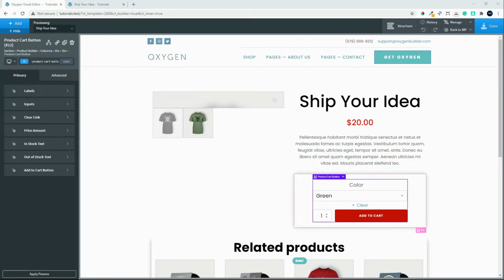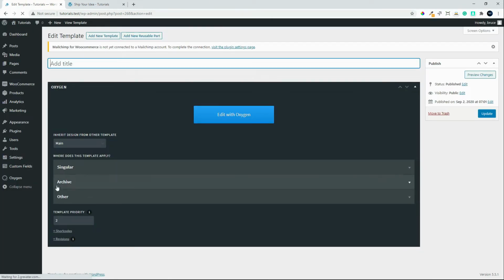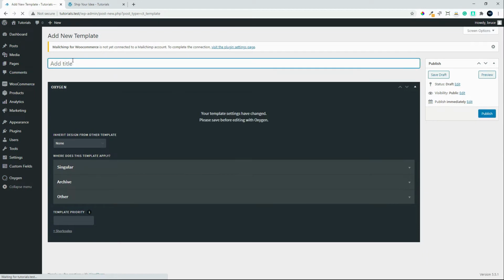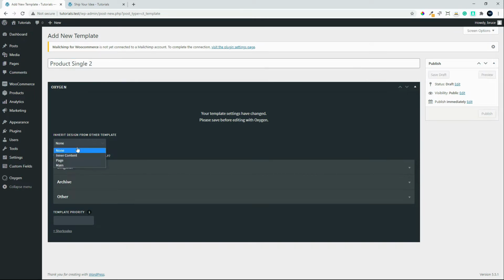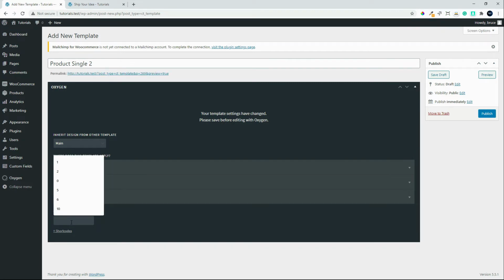Right, the second layout, we're going to create a new template. So we'll head back to the admin, and we'll add a new template, and we're going to call this product single 2, add main for header and footer, and we'll change the priority here to number 3 and publish.